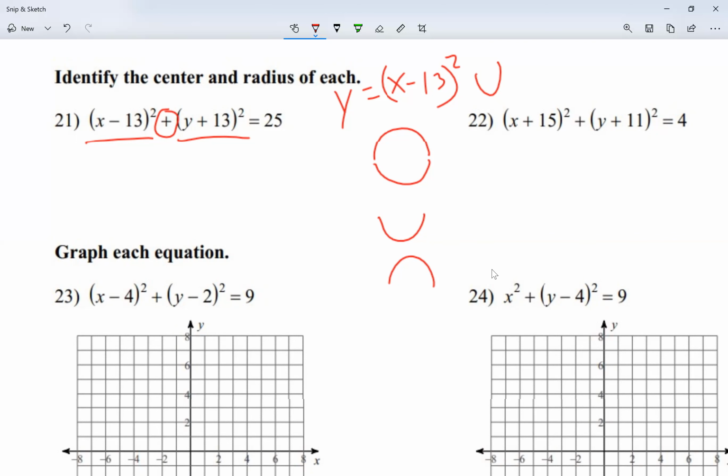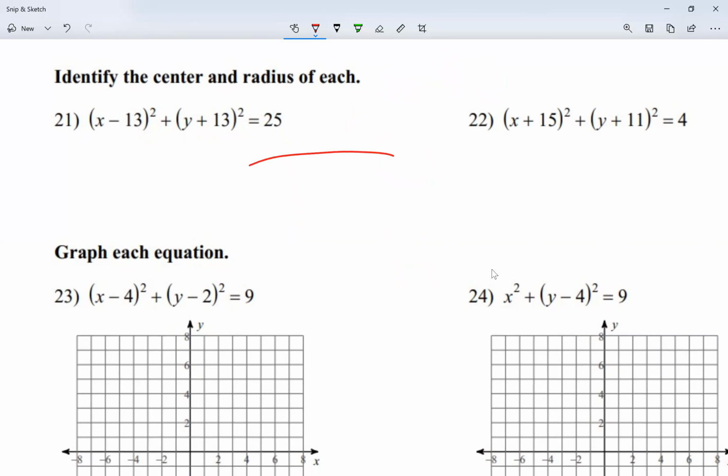And then this last number at the end is going to be the radius squared. So that's not just the radius, it's the radius squared, right? For the radius, I'm thinking of a number multiplied by itself equals 25. And if we cannot figure it out, just get the square root of it. The square root of 25 will give you the number that multiplied by itself equals 25. Okay, so that covers the sections of a circle we're going to be looking at here. Now, let's answer these questions.